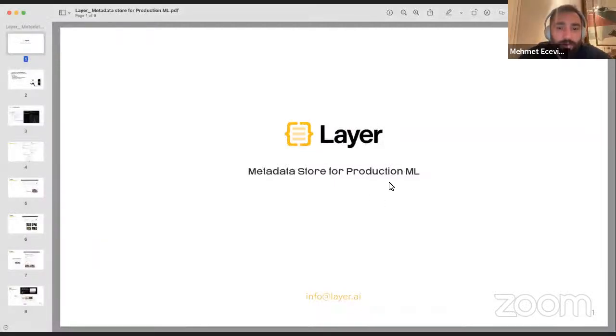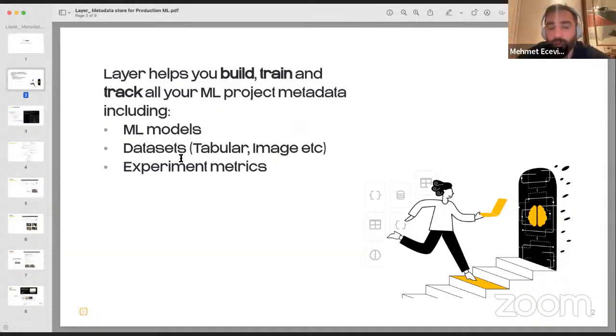So when you think of a metadata store for machine learning, it basically means all of the entities, all of the things that you create during your machine learning project. So let's say you joined a competition at Zindi and you are building a dataset, preparing it, doing some pre-processing, and then training your machine learning models with some plots or metrics to compare your machine learning models and iterations.